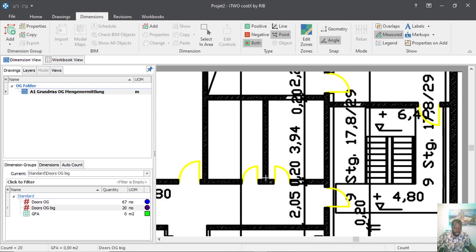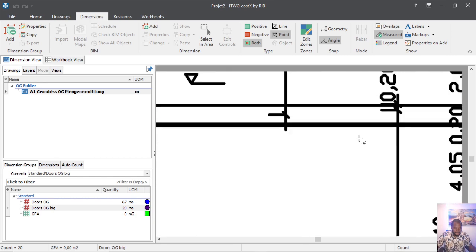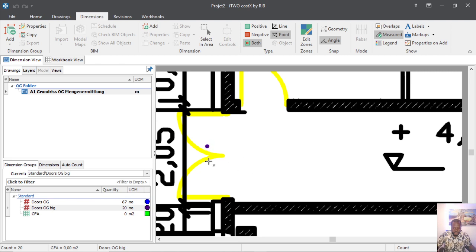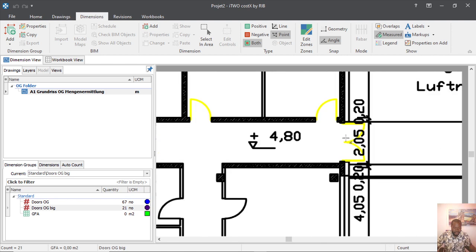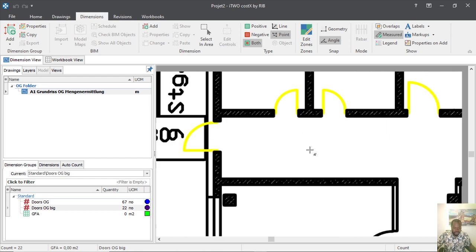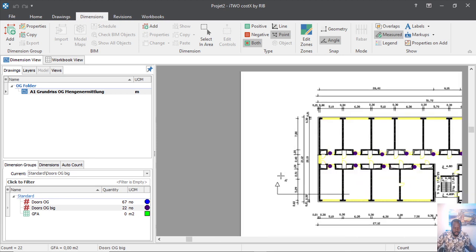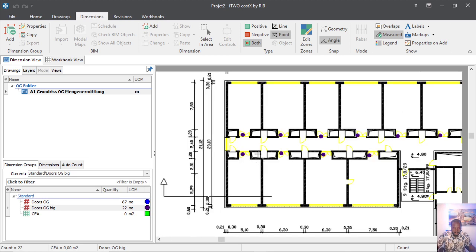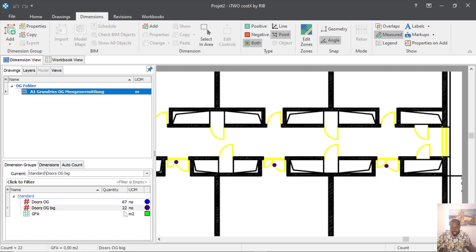Okay. Is everything finished? No, we have one again. Again here. Okay. This type of door is also finished. We counted everything. We have 22, like you see here.